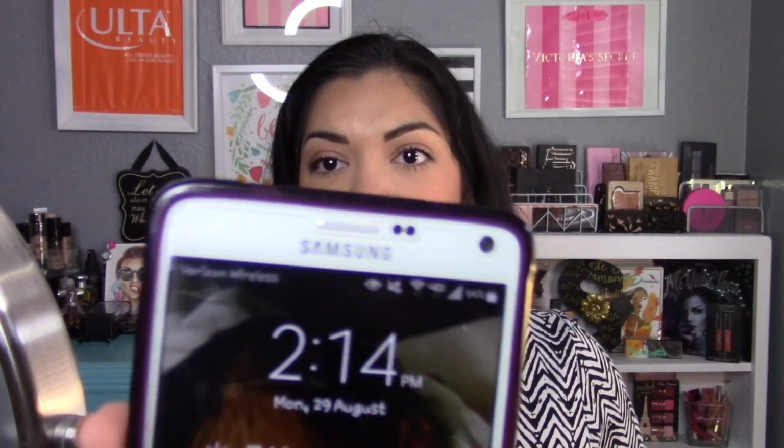Okay, so I zoomed you guys back out, so we will see what it looks like throughout the day. It is currently 2:14, but pretty much 2:15 p.m. I'm gonna run around and do some things. We'll see how it holds up.